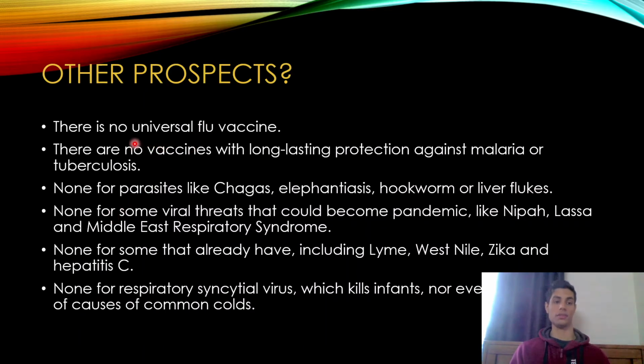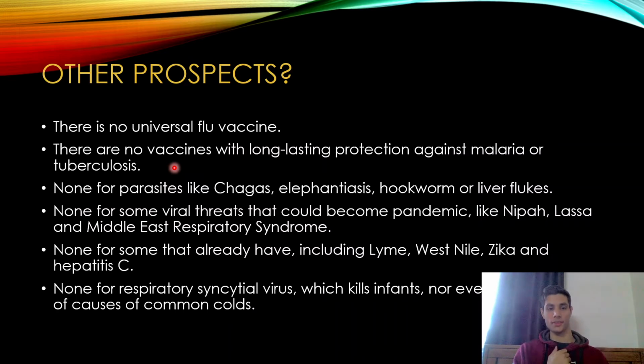Other prospects is that we can use them to make other vaccines, for example, a flu vaccine. There's usually no universal flu vaccine. Usually what scientists do is predict a certain sequence for the flu vaccines and make a vaccine for it. They predict some spike protein sequences, and that usually differs from one region to another. Let's say North America makes different vaccines than the Middle East, for example, because they have predominant serotypes there, predominant strains of the flu virus.